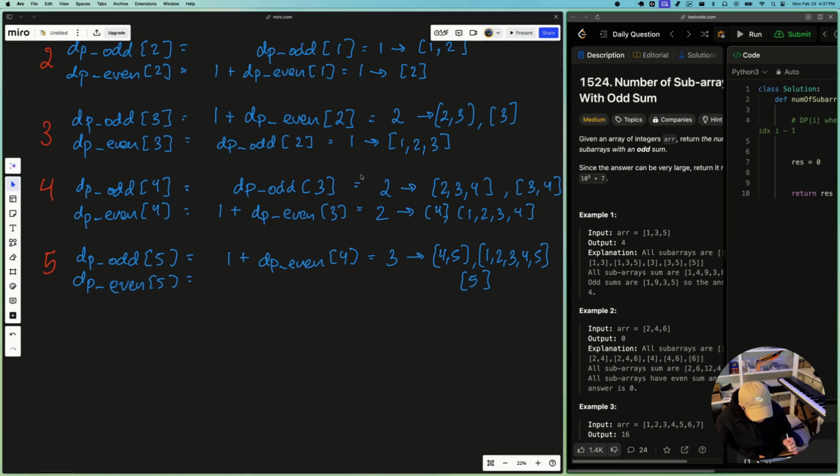Sorry, this is getting messy. But then, how many evens are there of length 5 that end at 5? We know 5 is odd, and odd plus odd is even. So just how many odd were there before? dp odd of 4, which is just 2. Does that make sense?